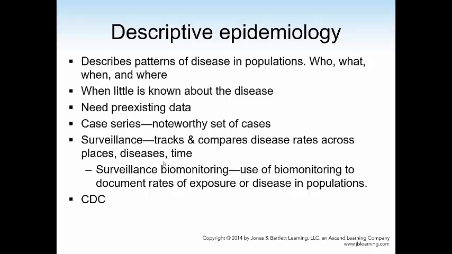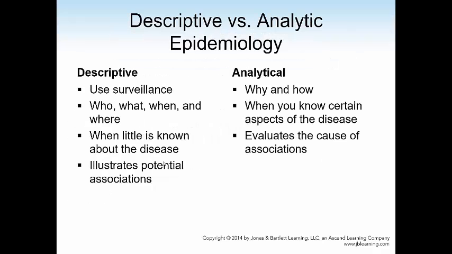They're like, okay, we don't know what's going on. We just know some people are coming down with certain signs and symptoms. We're going to figure out what's going on here, look at a few case studies. We're going to track it down. Now, if you've ever seen the movie Contagion, it has a lot of epidemiologists doing a lot of descriptive epidemiology, at least in the beginning. Okay, and then they move on to different types of studies.